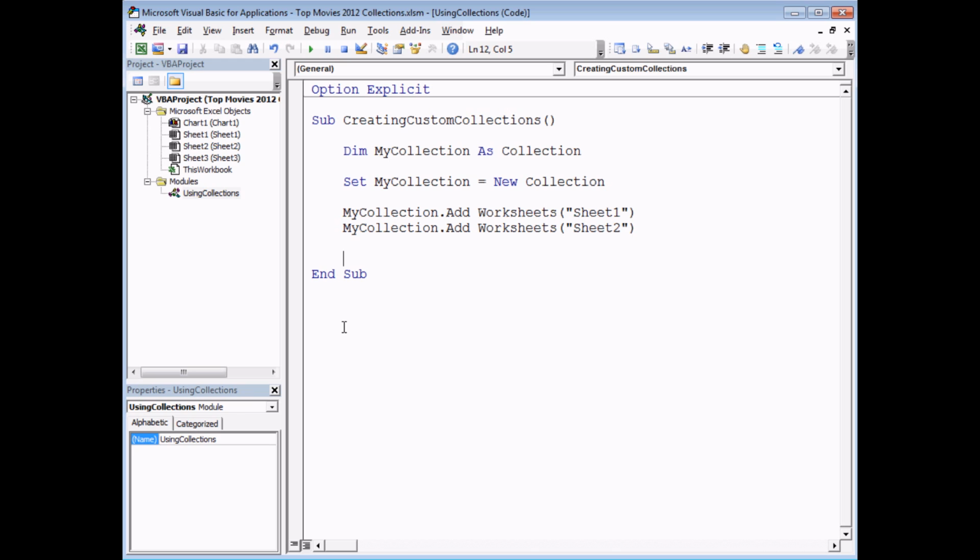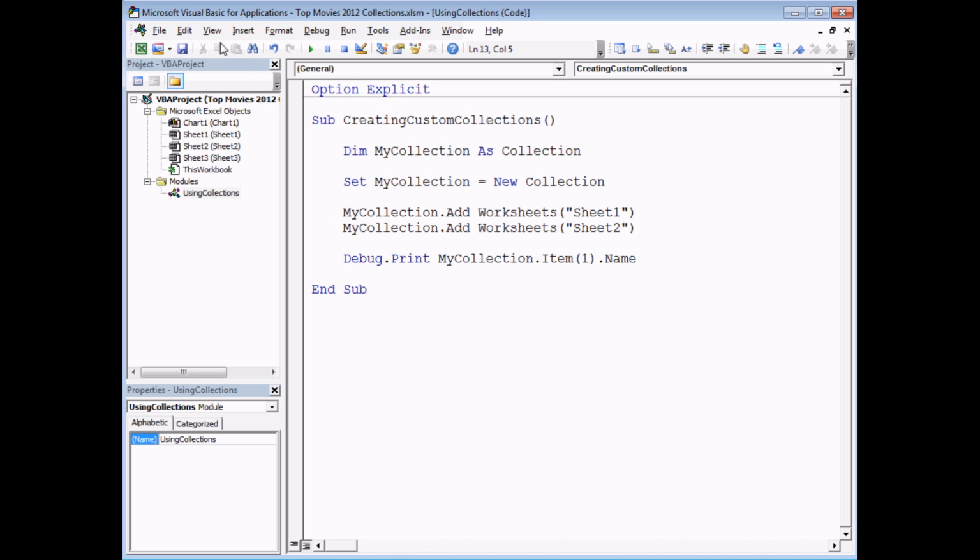So one way to reference an item based on its index would be, let's say for instance I wanted to just show the name of the object stored in that first position. So I would perhaps debug.print my collection dot, and then I could use the item method to return a reference to an object. So .item, open some parentheses, and then pass in the index number of the item you want to refer to. So I say .item1, then I could say .name, for example, which would access the name property of whatever object was stored in index position number 1 in my collection.